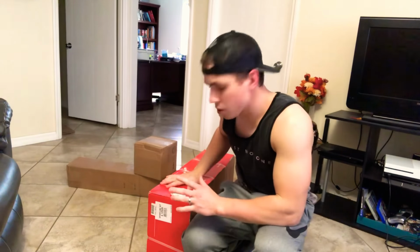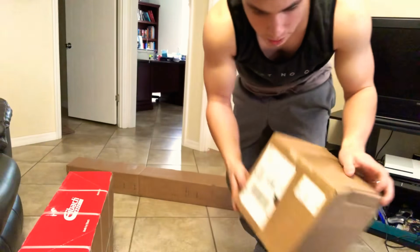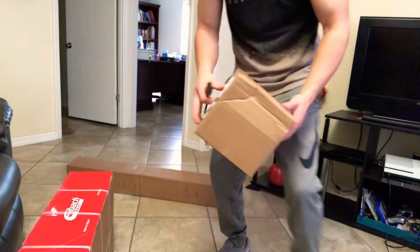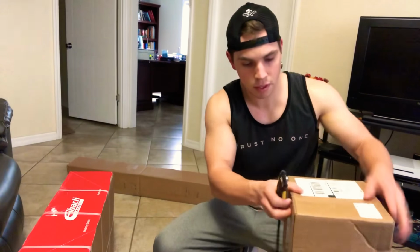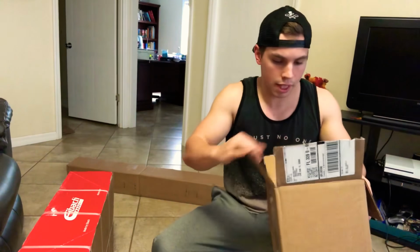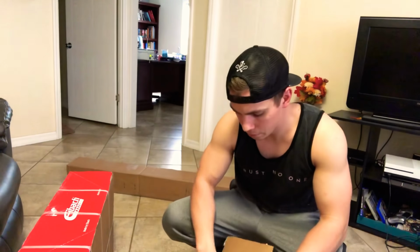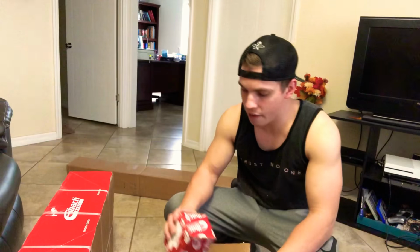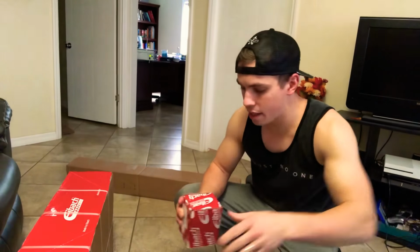Alright guys, let's go ahead and get right into it. We're going to start out with the camber bolts. Let me grab a knife so I can open these boxes up real quick. Alright, step one, camber bolts. Really, the reason I got the camber bolts was, I didn't necessarily have to have them per se, but it's definitely going to help.